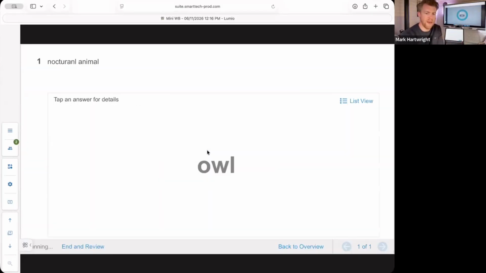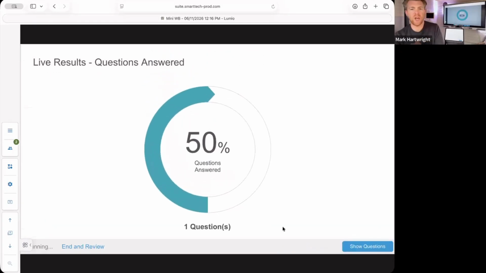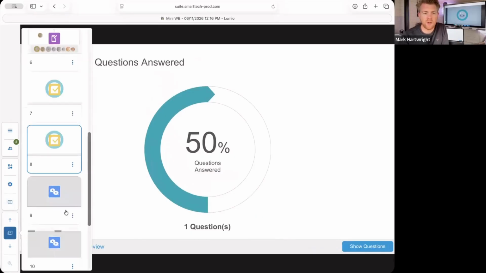for example, I type in owl, that's going to come, then my word wall is beginning up on here. And then all of the ones can be appearing, not named at the moment. Then maybe the learners can say, well, write one that's not up on the board. If I'd prefer to show that in a list, I can have that just in a list, or a word cloud, or back to the overview where I'm just saying who is answering. So a great way of using that word wall, again, inside of Lumio.